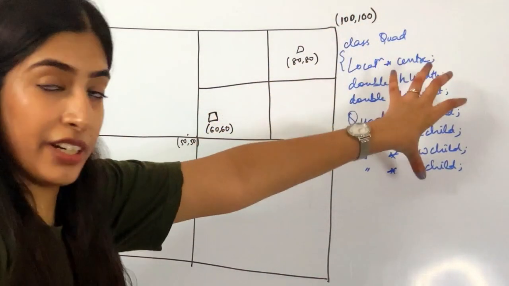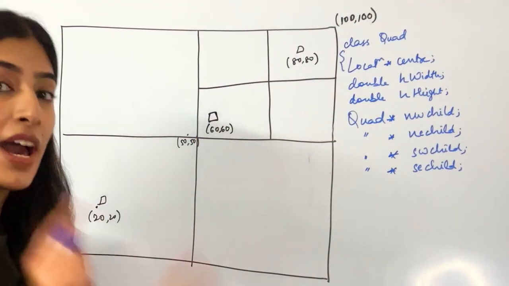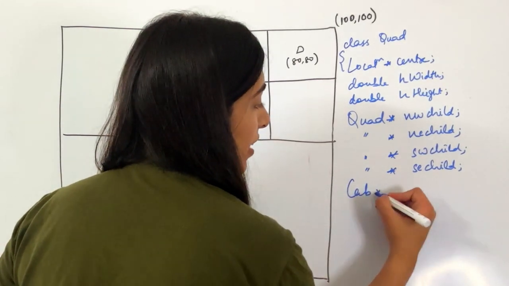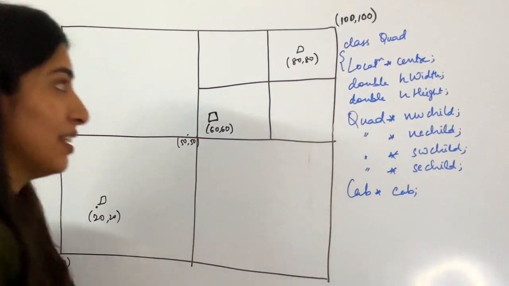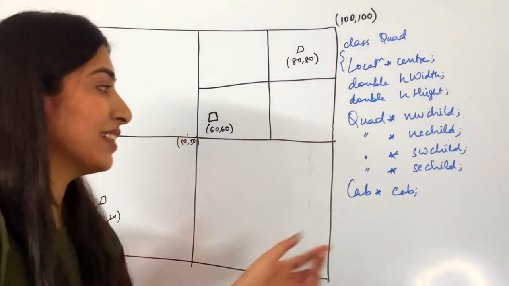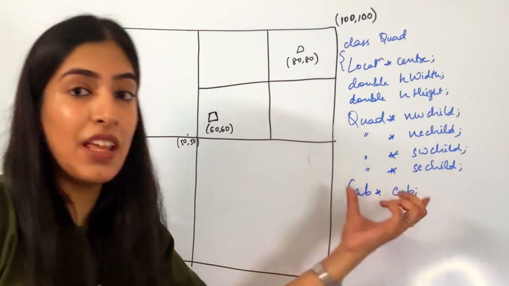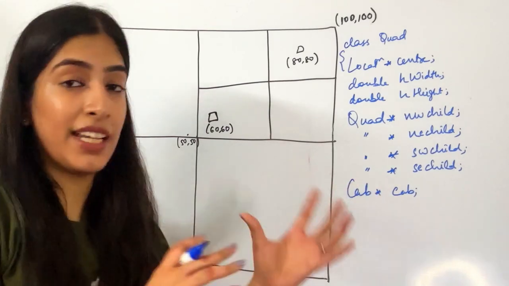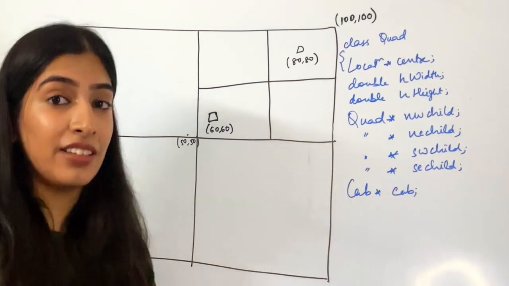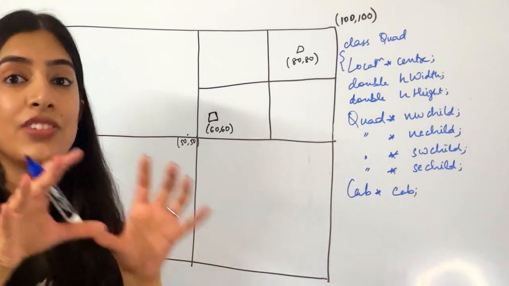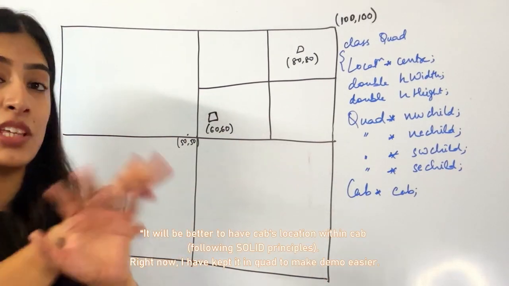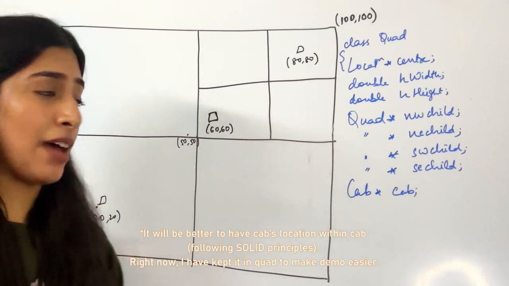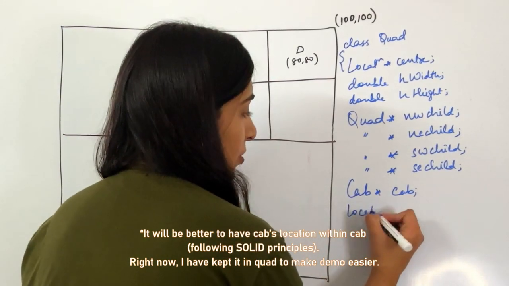Now each quadrant is going to have only one cab, that is the capacity that we are considering. So I am going to have the data of a particular cab. In the demo that we are talking about, we are taking the capacity as 1, and that is why there is 1 cab. Otherwise, there could be an integer capacity, and then a vector or a list of cabs of the size capacity. But right now, to keep it very simple, I'm going to have only 1 cab. And just to keep the location of the cab also, I'm probably going to have cabLocation.